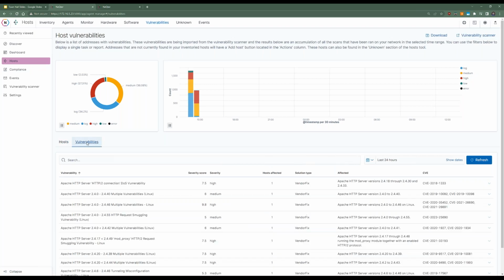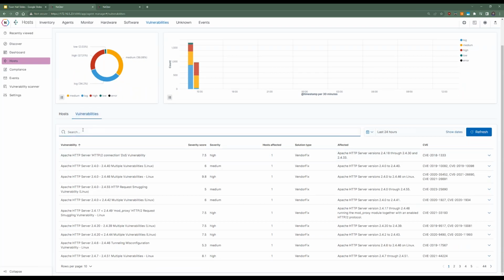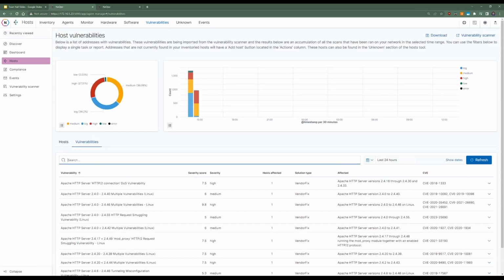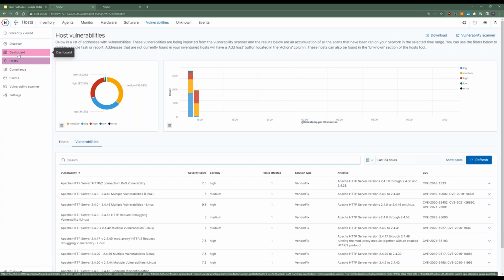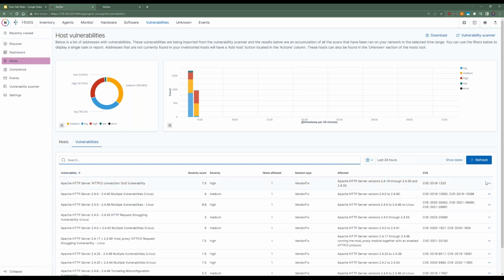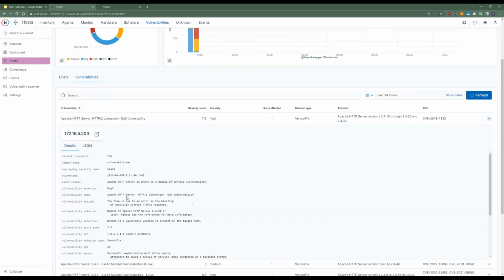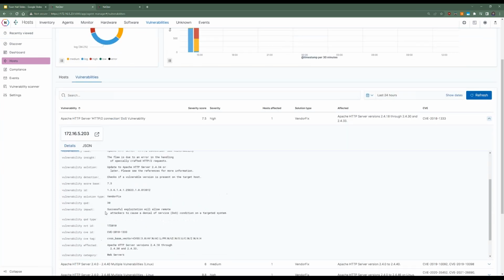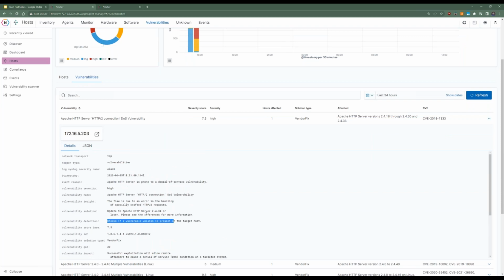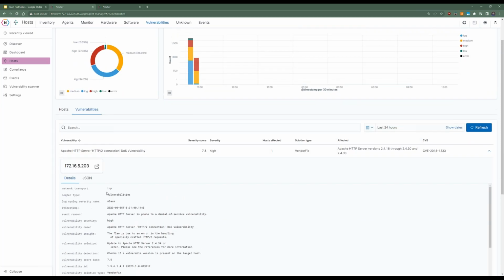But as was mentioned, now all the vulnerabilities are listed and can be searched with the search bar here, and of course you can achieve the same views and searching like you can on the vulnerability dashboard. So when you kick out this arrow here, and so this was the information we were talking about, a little bit more granular. So detection, of course, solution, insight. So all of those data points that you see on the vulnerability scanner reports listed out right here.